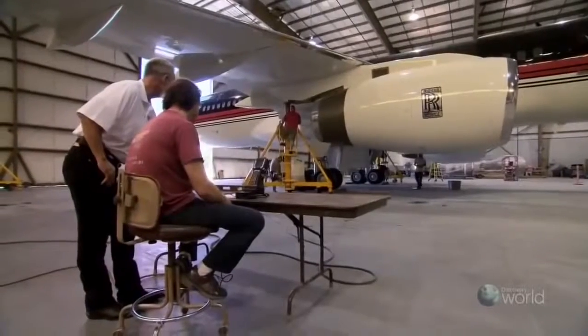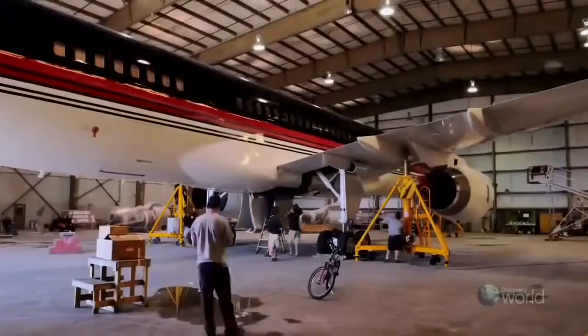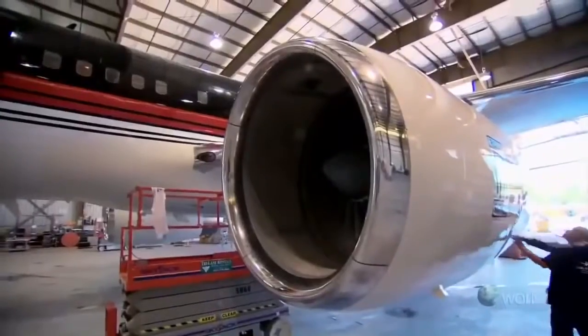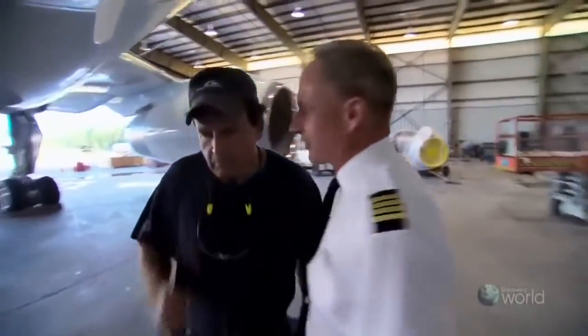Okay, you got a total of 144,110. Go ahead, unlock it. Be ready to come down. All right, let's start bringing it down. With the airplane safely on the ground, it's one hour to the scheduled takeoff. The push is on to get the plane out the door to pick up Mr. Trump this evening. Hey, Daniel, we can push it out anytime you guys are ready.